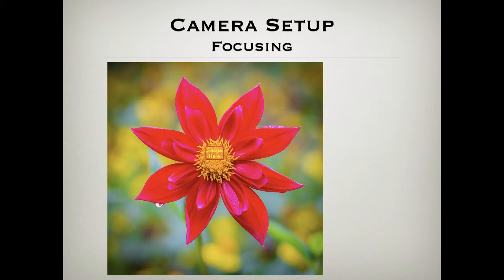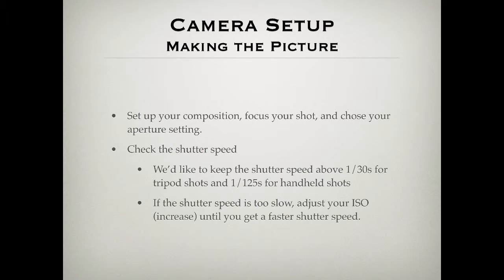So that's focusing, a lot of stuff, just some ideas to get started, right? This is not the end-all be-all of everything in photography you'll need to know or want to do or experiment with. This is just some ideas to get you out right away and shooting. And we'll go back and talk about all these things in more depth. So making the composition, right? Setting up your composition, focus your shot, choose your aperture setting, right? So what about this shutter speed thing? We've got our composition, we've got our focus point, and we've chosen our aperture setting.